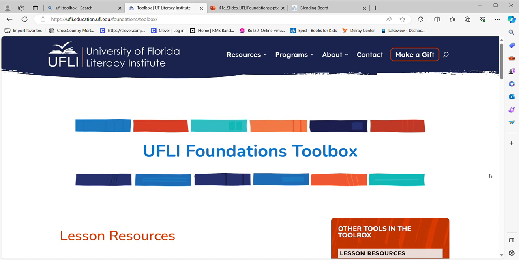Last night, first grade, amongst the rest of the school, had their parent academy. In first grade, we discussed math concepts and strategies, as well as our new phonemic awareness and phonics program called UFLI. If you were not able to attend, I'm going to take this time to discuss UFLI with you, some of the components involved, as well as some materials that you can use at home to make sure that your learner is successful with UFLI.